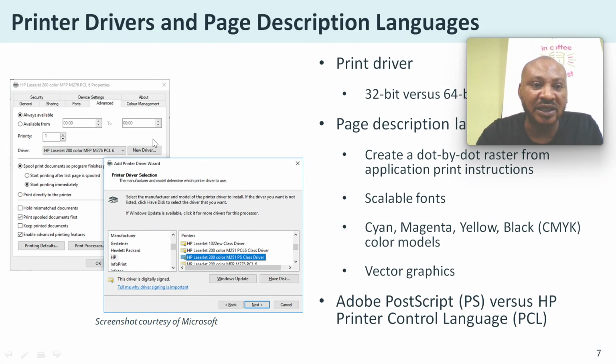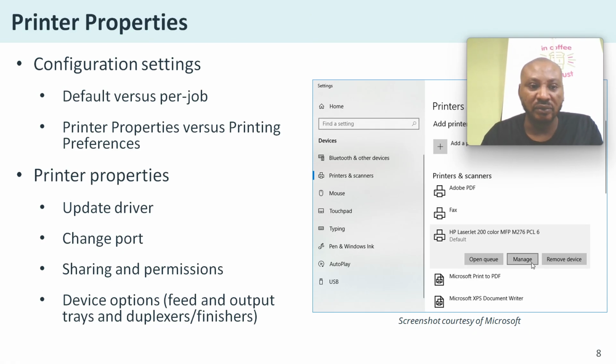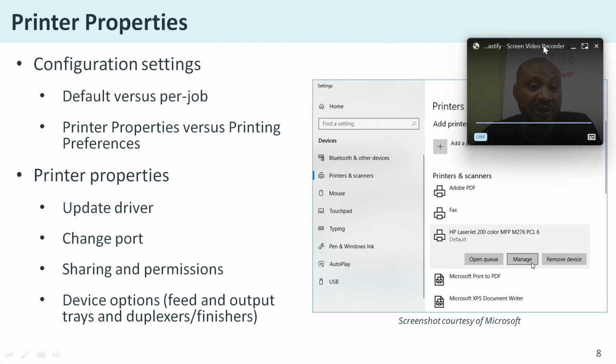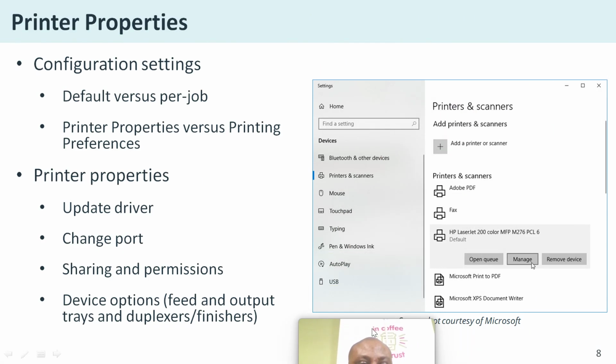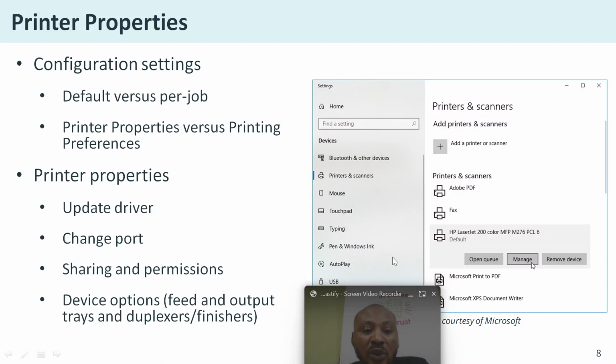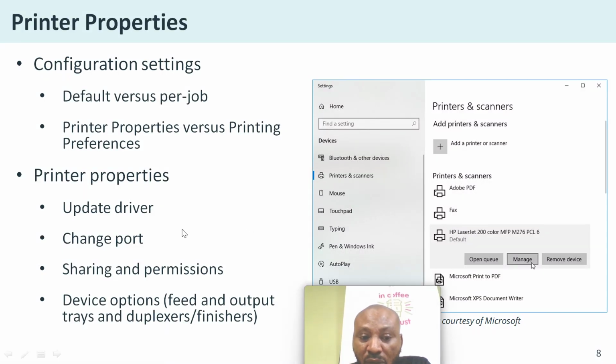The color management is about the printer itself, the color of the printer. Like we hear, what kind of color: cyan, yellow, black, all these colors. That is what you see in this list. So that is how you want to manage the printer. That is just the printer properties. Again, still on printer properties here, we have to update the driver, change the port, sharing and permission, which we explained earlier.